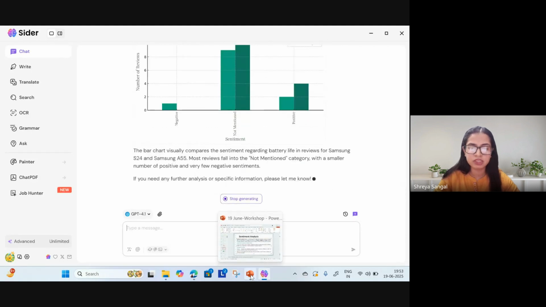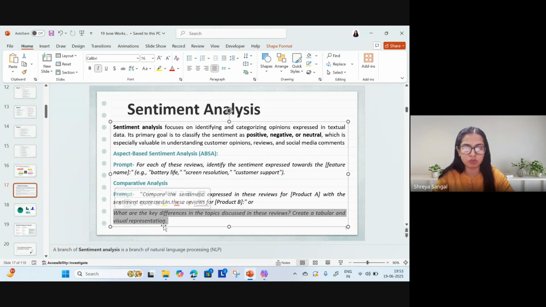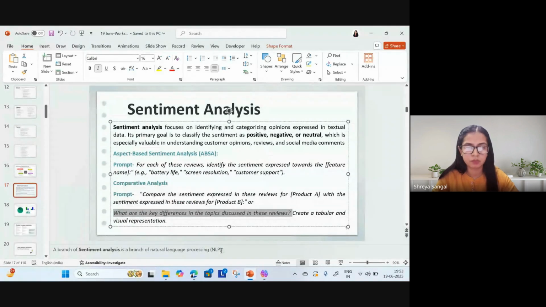Okay, so once the comparative analysis is done, you can also ask what are the key differences in the topics discussed in these reviews. Just a second. What are the key differences in the topics discussed in these reviews?